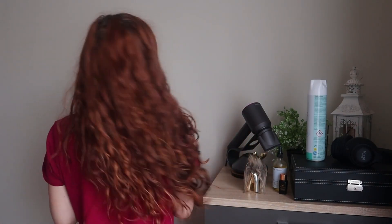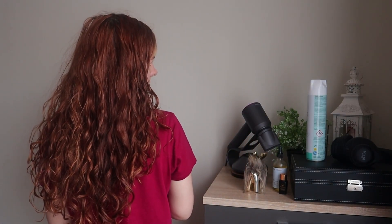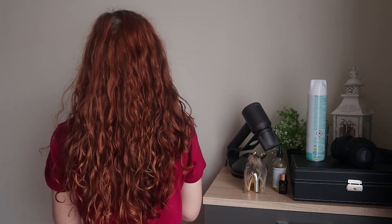Considering I used just a mousse, the definition has lasted really, really well. I think my hair would have looked even better if I used just a little less mousse, but I'm really happy with these results. This side isn't fantastic, but this side is quite nice, and from the back my hair looks really good too. Let me know in the comments what your favorite combination of products are when you use mousse, and have you tried this particular mousse? If you'd like to see how I got this haircut, make sure to check out that video. Bye!